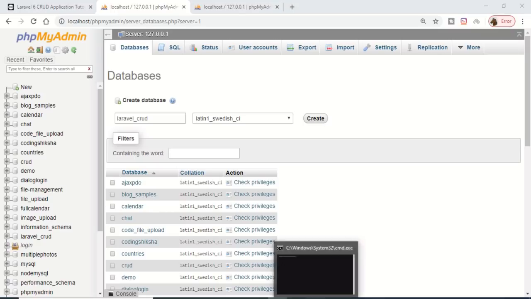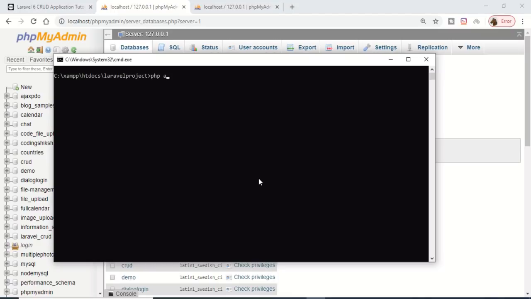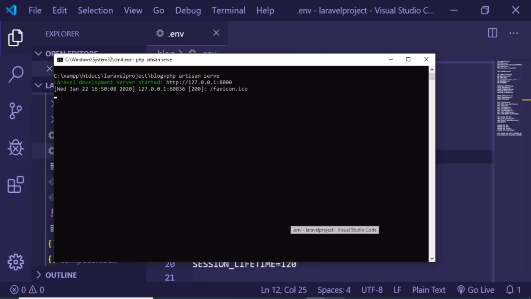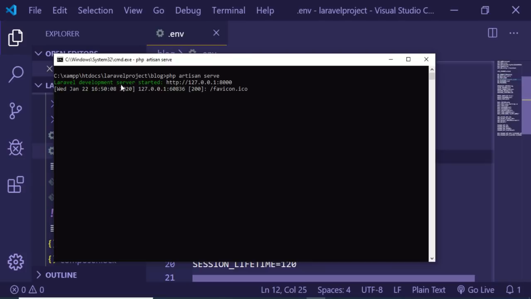create the table. But first of all I will be starting the server by executing this command, php artisan serve. So this will start the server here. We just need to go to the directory here. Inside the blog directory we will be writing the command php artisan serve. Basically this will start the Laravel application at whichever port number it assigns. Now you can see that it has started the Laravel development server at port number 8000.